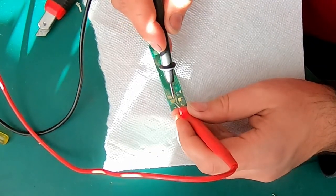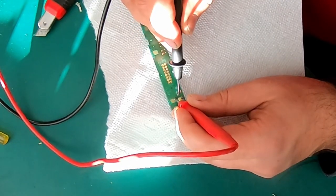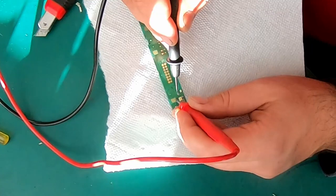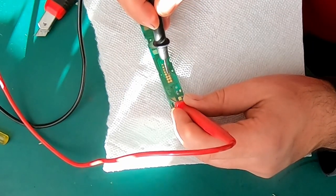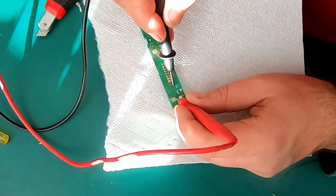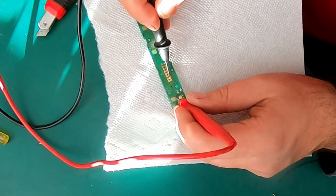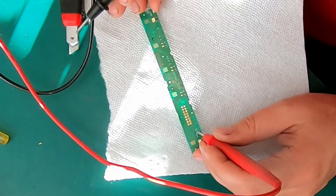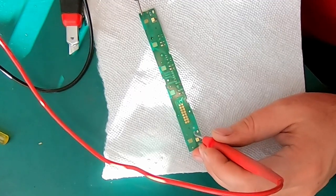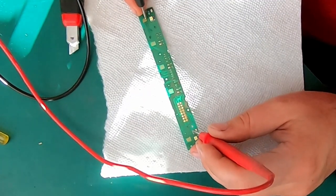Okay, we have the problem right here, the PSM button. It doesn't make the contact with this resistor, looks like. Okay, this side goes to the connector. And this side is not going to the connector. We're gonna need to put a jumper. And let's check the spoiler side.